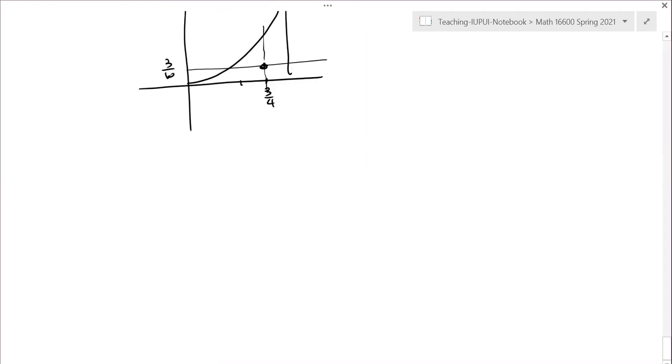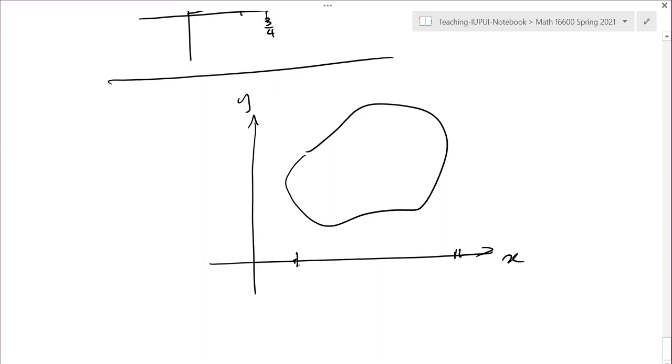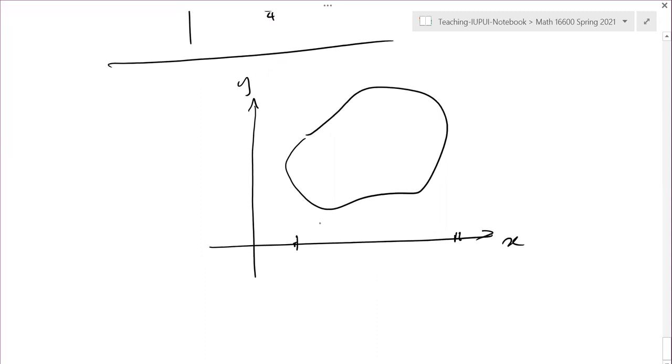Now I go back to the region. Go back to the picture again. I just want to show you how to get the y bar using the integral from x to y. So then we have to derive the formula again. So this is A from B. Okay, so let's see, how do we get it?